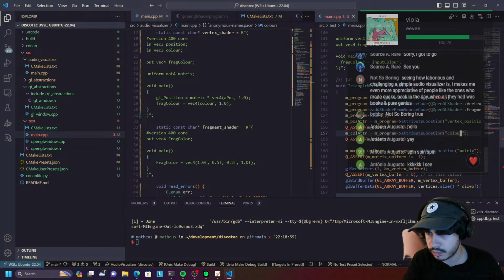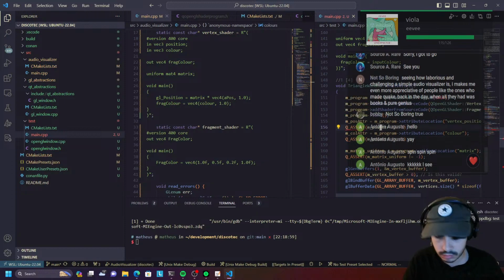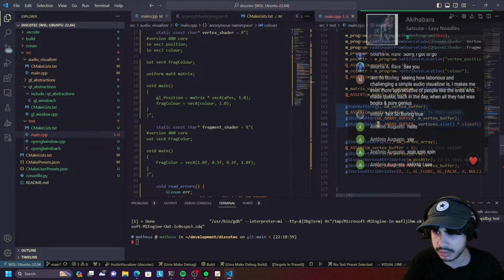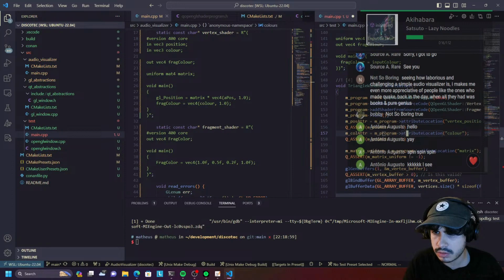This was color there. Okay. Alright, this is getting the variable from the shader. Now we have to actually upload all this data to the shader, I guess. Vertex. Huh? What have I done here? Yeah, this should actually be call attribute, right?